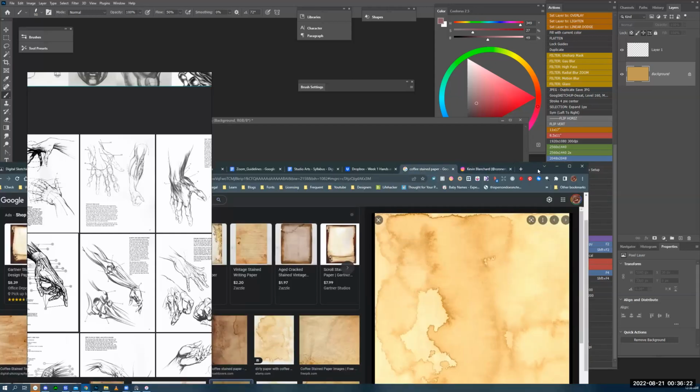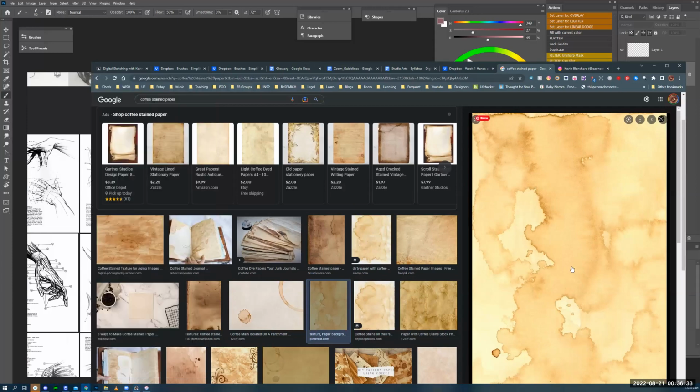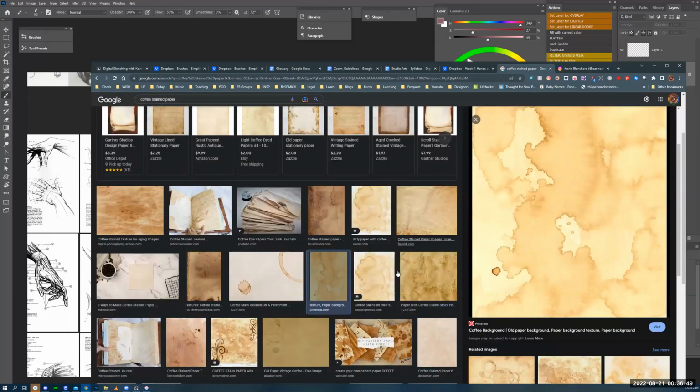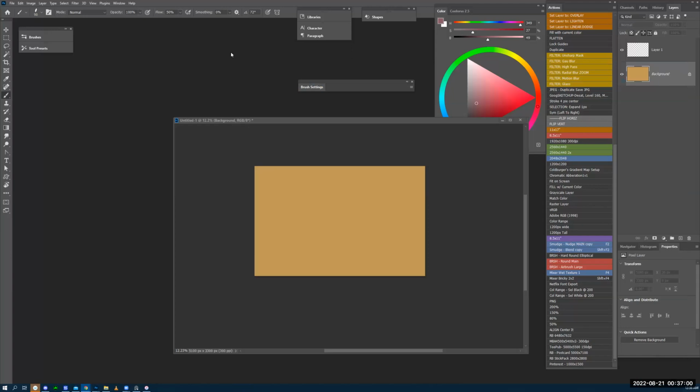So let me grab that and do another screen here. Let's see, coffee stained textures. Something like this can work. So I'll just take copy. If you just search coffee stained paper, sometimes I like using rust, brushed metal, anything you can think of. You want it to not be too busy. You can definitely do something so overpowering, but I think this can actually work. So let me go back into Photoshop.